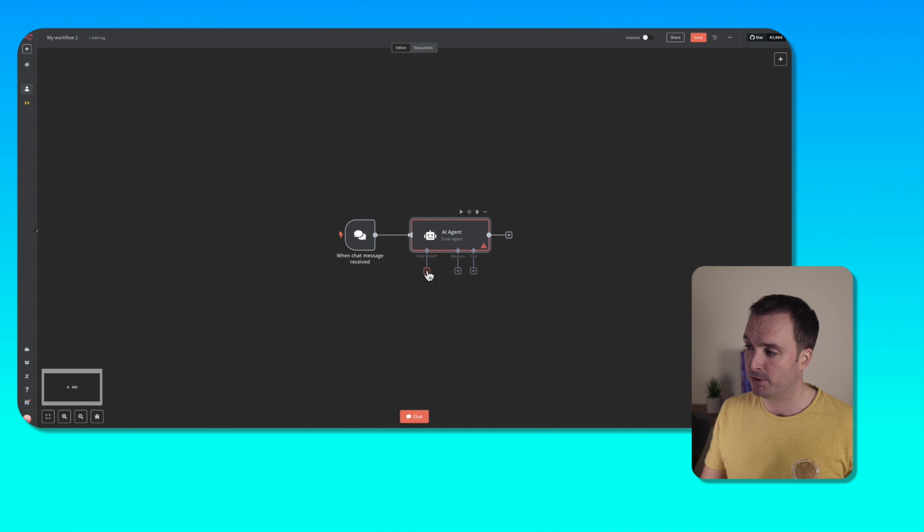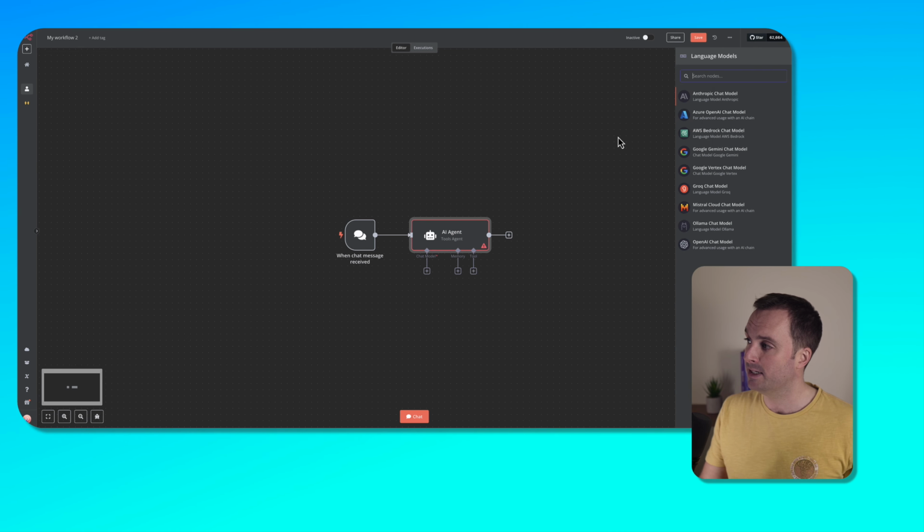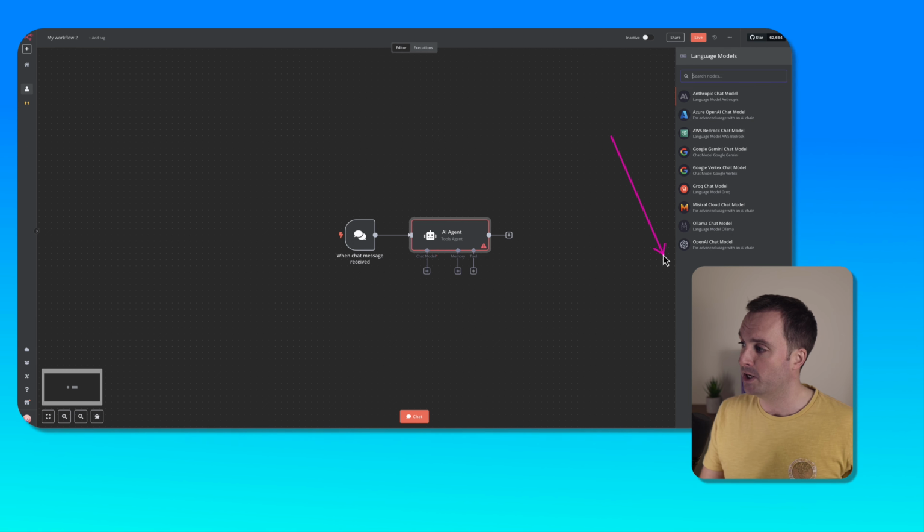So you can click here on the plus again to choose the brain. And you'll see again on the right-hand side, it's now guiding us as to which AI model we want to use. You'll notice that Grok, DeepSeek, and a number of other AI models are not here, but you can add those. If you do want to add those instead, then I'll link a video up there. You can go and click through to see how to do that. For now, what we'll do instead is we will just connect to OpenAI, the Mac Daddy.